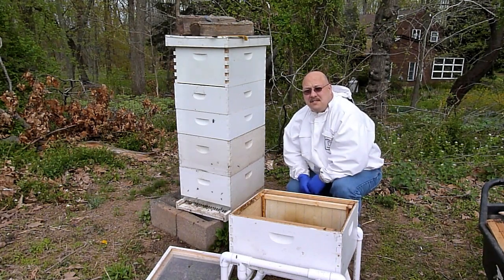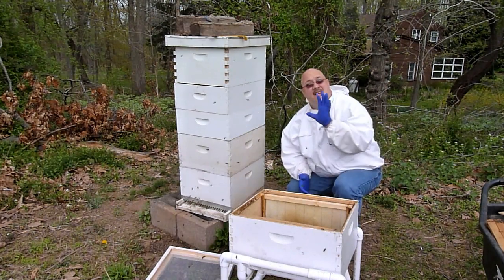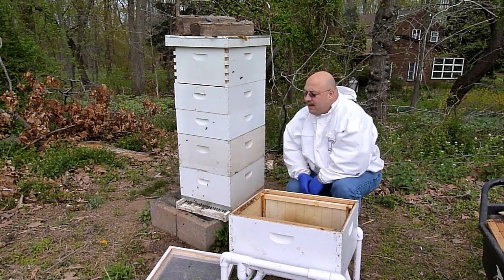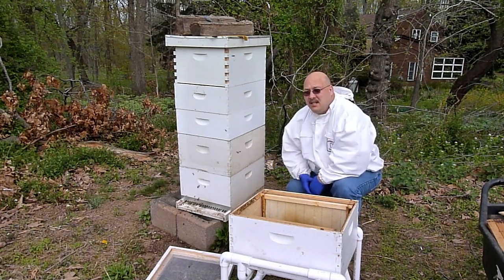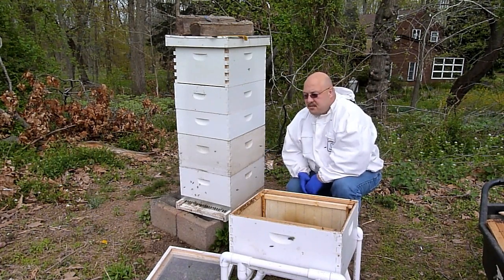It's April 15th, about 11 o'clock. It's about 65, 70 degrees today. A little overcast, would have hoped this would have been done on full sun. I'm here at hive site number two. You can see all the bees in here. Checked this box yesterday, it's completely full, so we're gonna do a split on it.